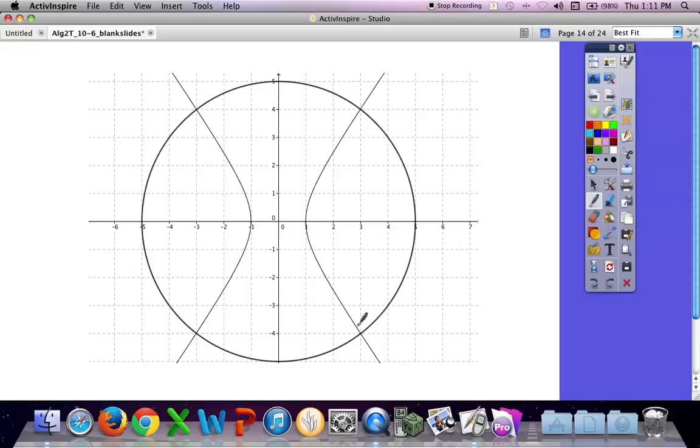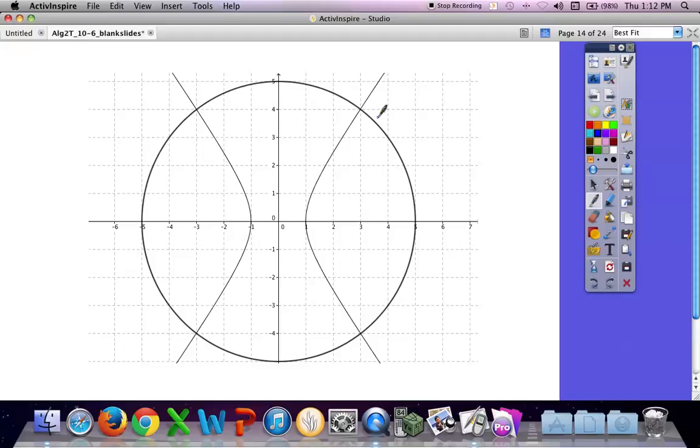These two branches of the same shape are called a hyperbola. That's one shape. In fact, you know that shape. That is the graph of an inverse variation. Right? We did inverse variation before. We had one branch in the first quadrant. We had one branch in the third quadrant. If you would have taken that graph and rotated it 45 degrees, then you would have had this hyperbola here.